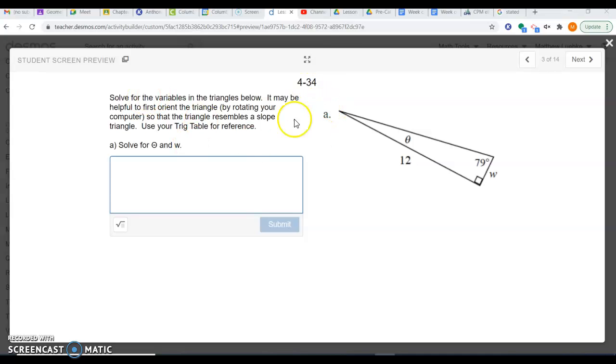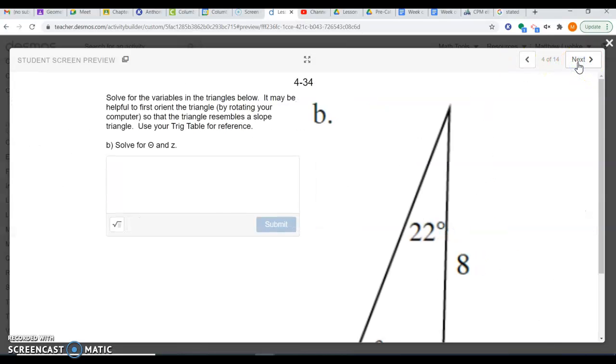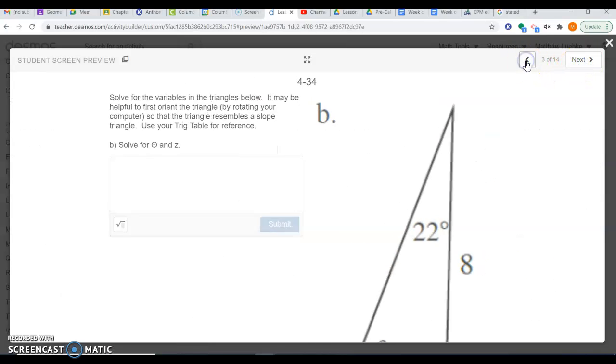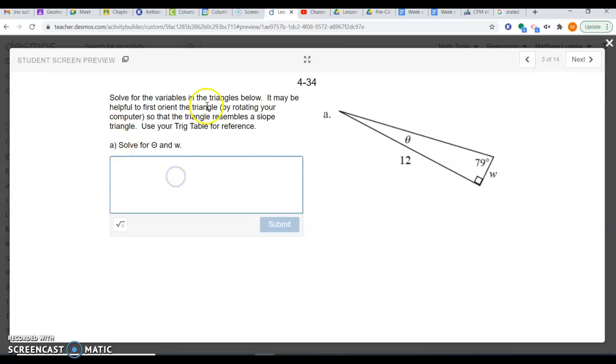All right, here is a help video for this slide number 3 on our lesson 414, and this will help us on slide number 4 and slide number 5 because they're all pretty similar here. Okay, so the first one here, we can use our trig table because our trig table is going to have the angles in here that help us set up the correct ratios, and we're going to try to solve for theta and then solve for w. And I recommend solving for theta first because it's not too bad.